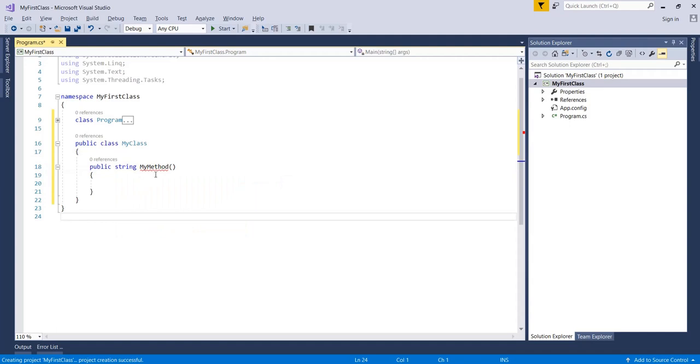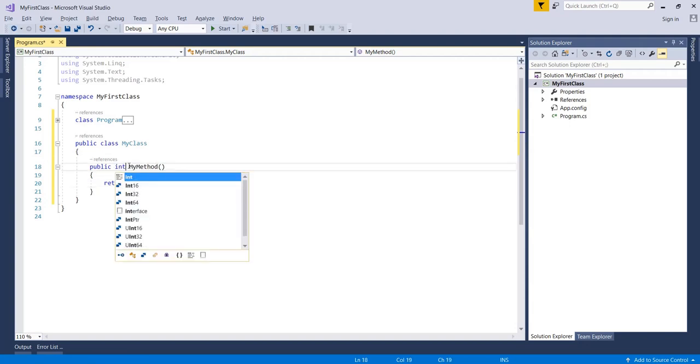You can see the compile time error, and it is saying my class dot my method not all code paths return a value, because it is expecting to return a string type. So if I return a string like hello, the error will be gone. You can see.